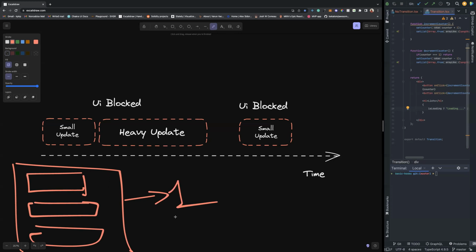Now, what about another issue here? The other issue was, what if the state update is very lightweight, meaning it's very easy? Let's say people are entering their email address, and you have to just update the state of their email address. Very simple and straightforward. But what if people are entering a search term?